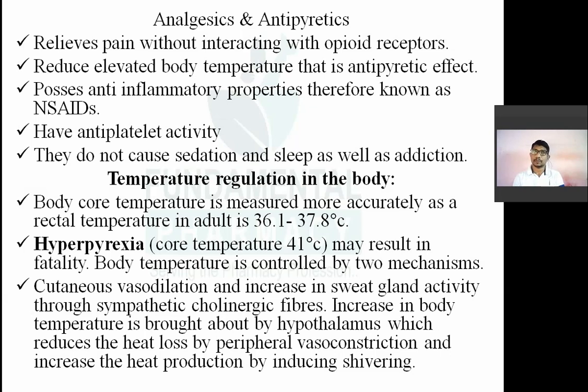Again, due to increased activity of your sweat gland, your sweat gland will produce more sweat, you will sweat more, okay, and that sweat on your body is evaporated due to that heat. So that increased body temperature is utilized for evaporation of sweat, and that's how your body will be cooled down. So that is one mechanism. And that is the peripheral mechanism, and the central mechanism is the temperature regulating center.